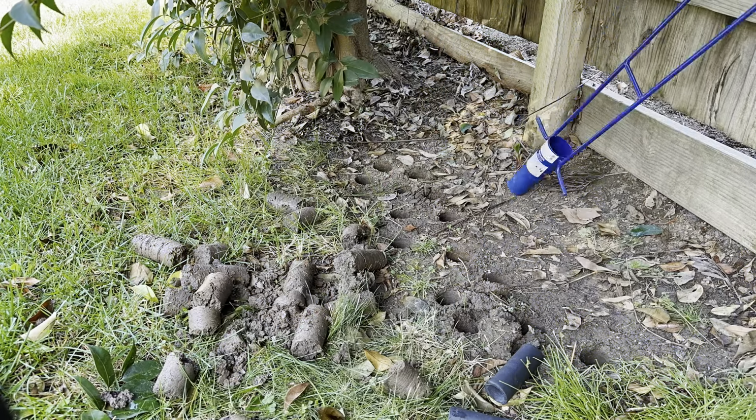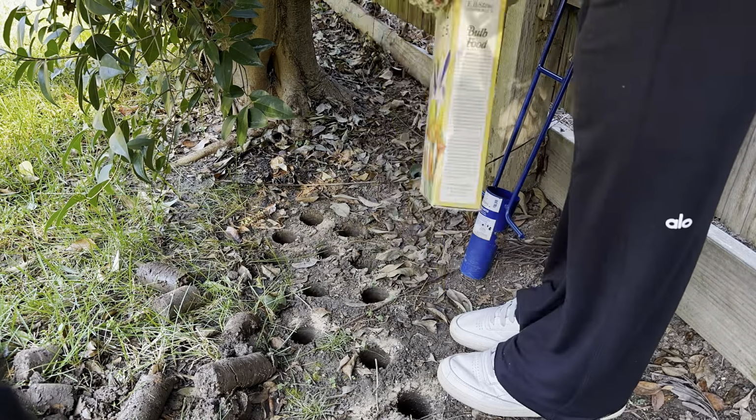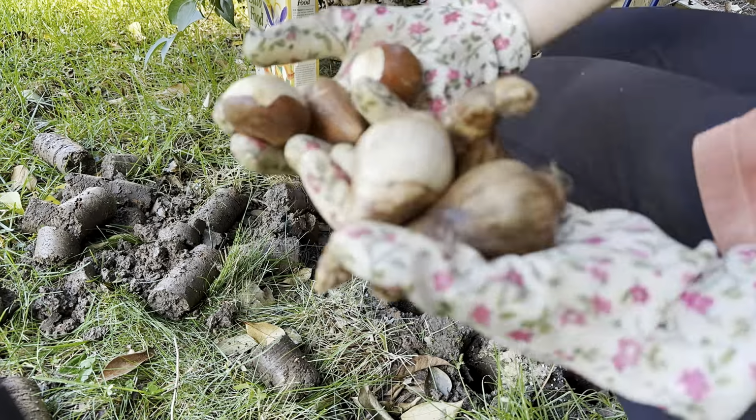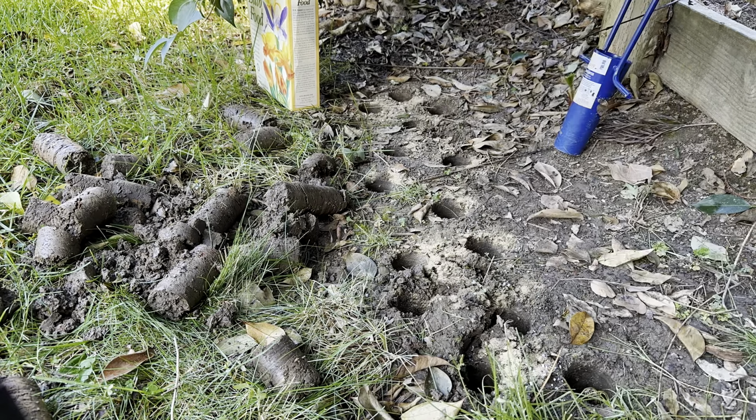And if you guys know of any good bulb planters, please write down in the comments below because I will probably be purchasing a new one next year, considering how difficult this one was to use.